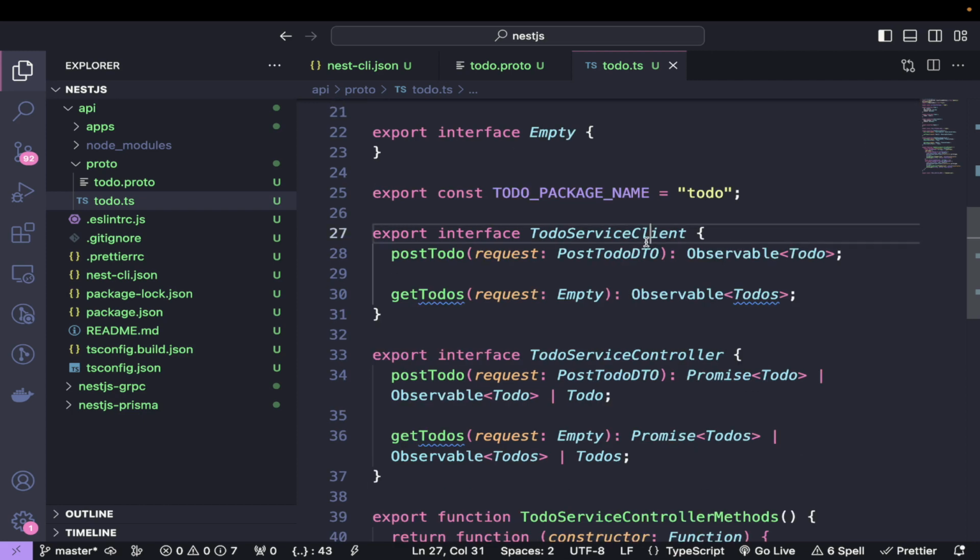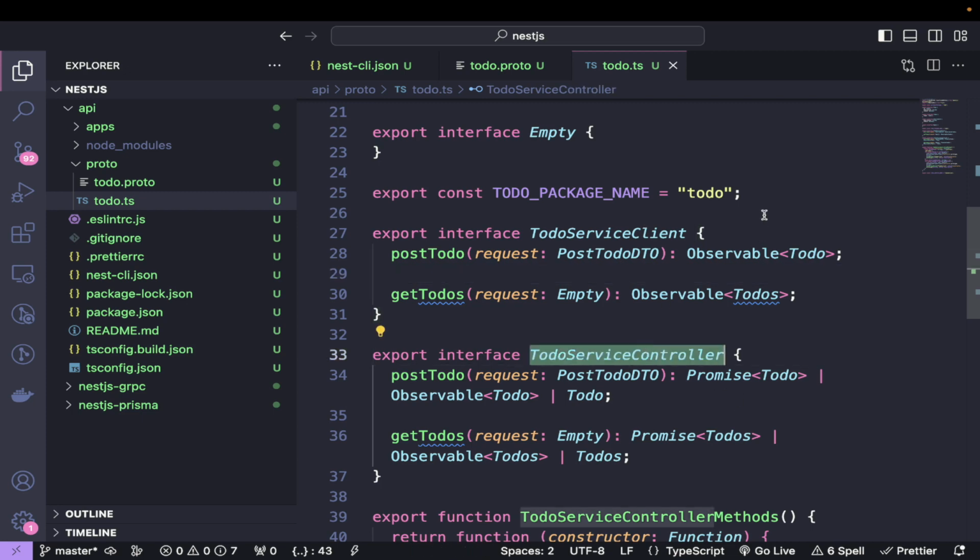So we've got this client, which is what we're going to call from the API gateway. We're going to make a request to the API gateway, and we're going to need to post the to-do. And this has all the type safety, and it connects everything up as long as you wire everything up properly.